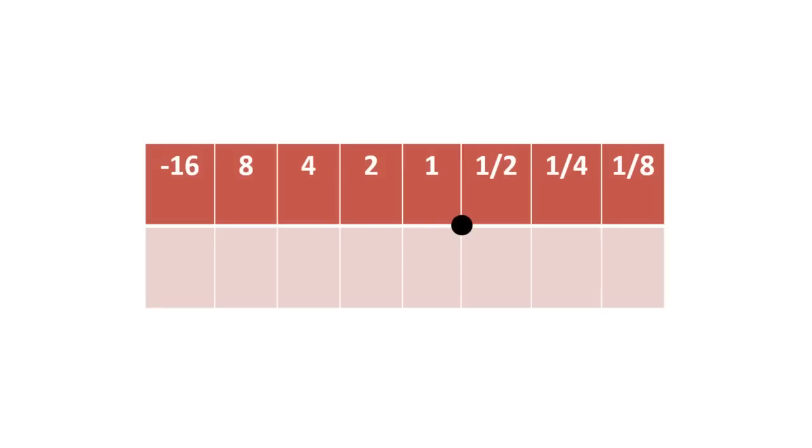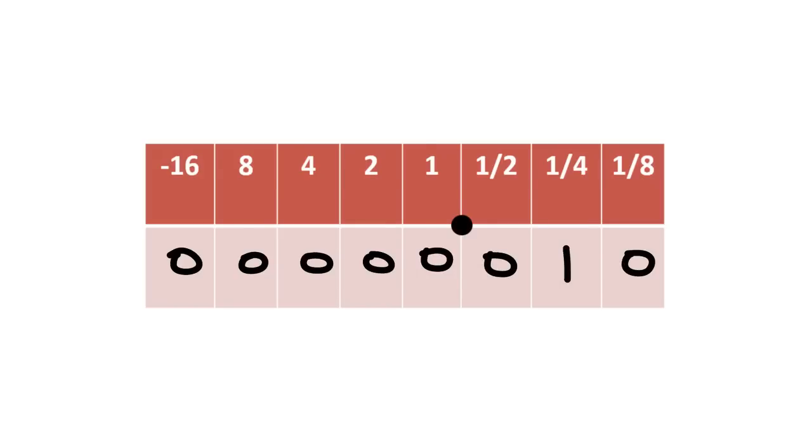You may also realise that some numbers can't be stored accurately at all. So for example, a third is going to be 0, 0, 0, 0, 0, 0, 1, 0. And that's actually a recurring pattern, so it would be 1, 0, 1, 0, 1, 0, 1, 0. But we can't exactly store a third given the number of bits that we have.